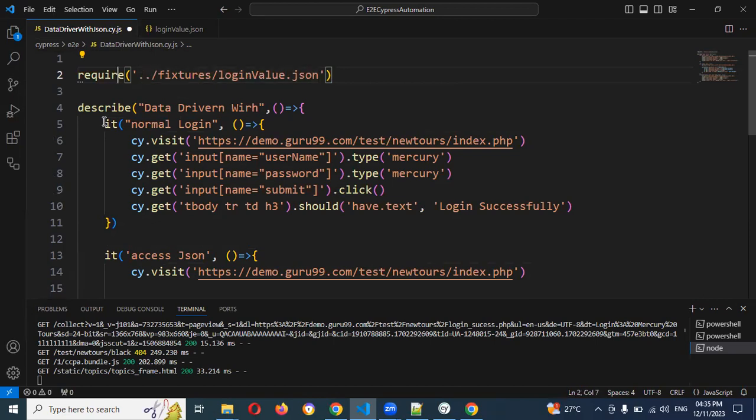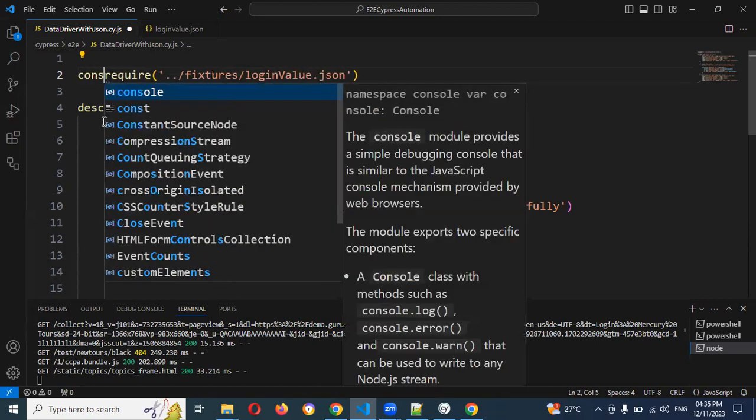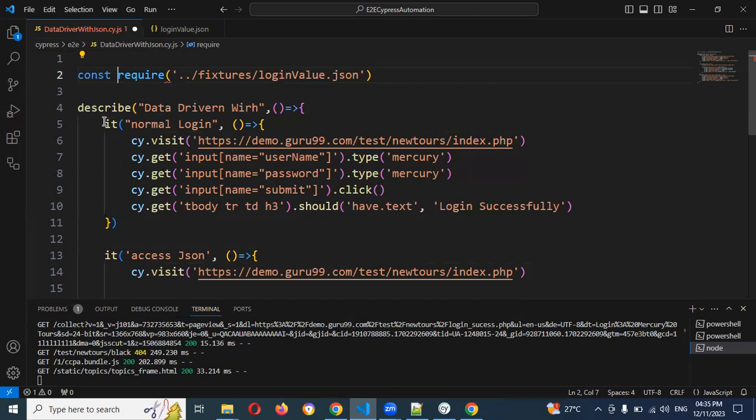This entire information we need to store into a constant or let or variable, anything we can use. My user data, this I stored.